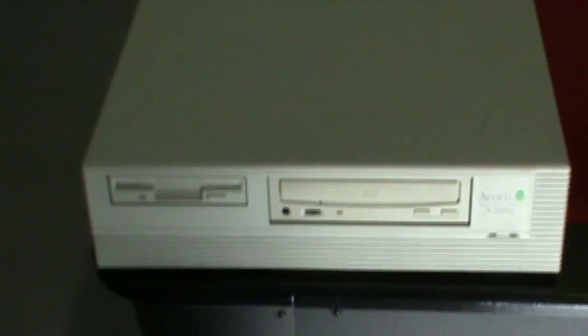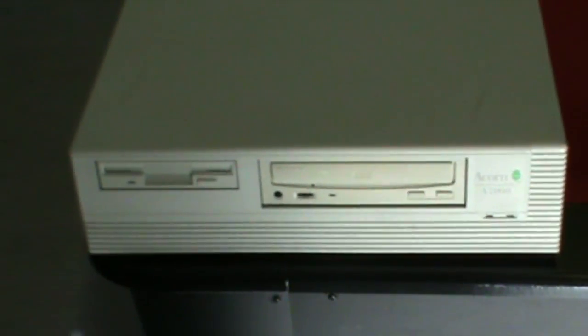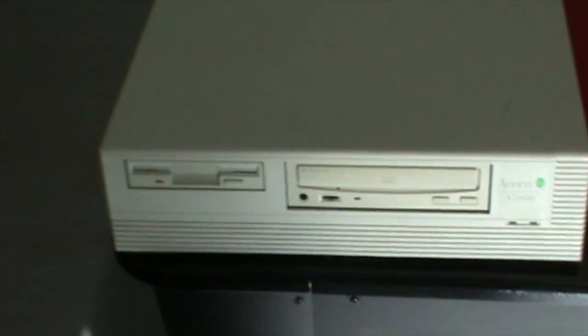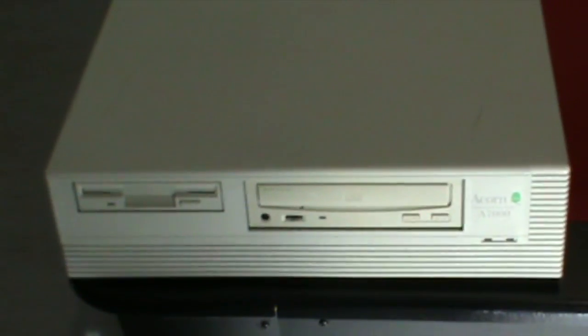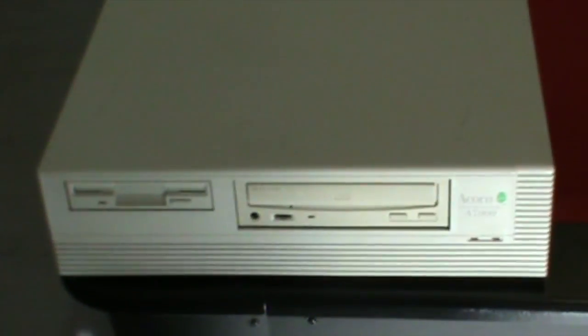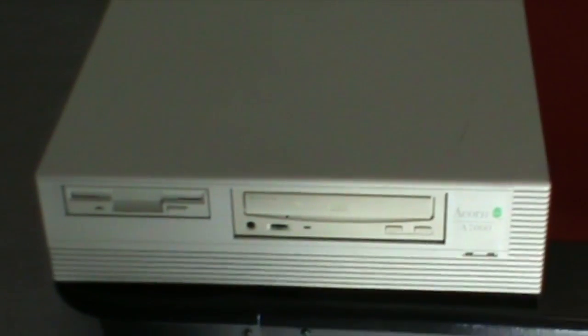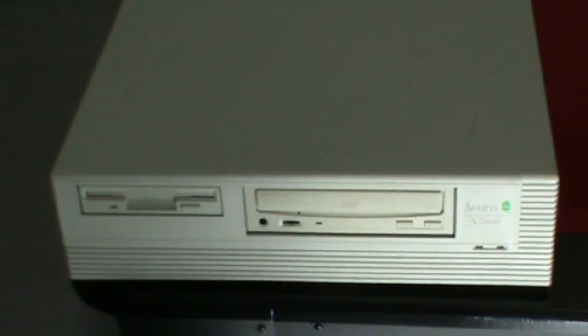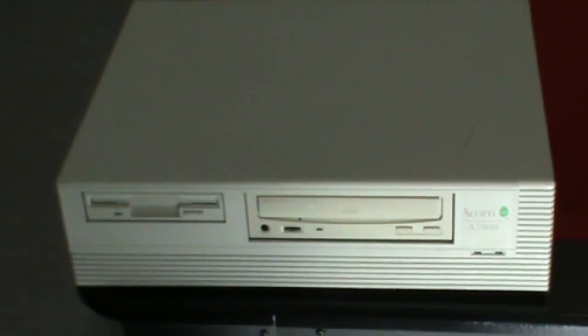Does actually mean this machine takes a little bit longer to start up because it's checking the memory when it first starts up. Now, the actual CPU is called an ARM 7500, thus the 7000 series. It only has one expansion bay, which you can't use if you install the CD drive. It does have another little expansion thing that you can do. You can actually add a network port to it. All right, let's have a look at the back.